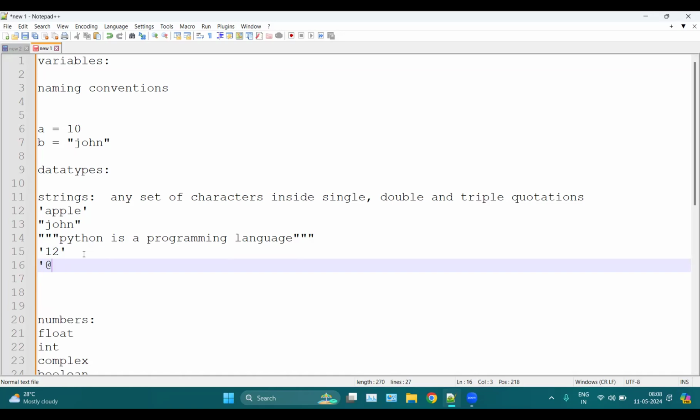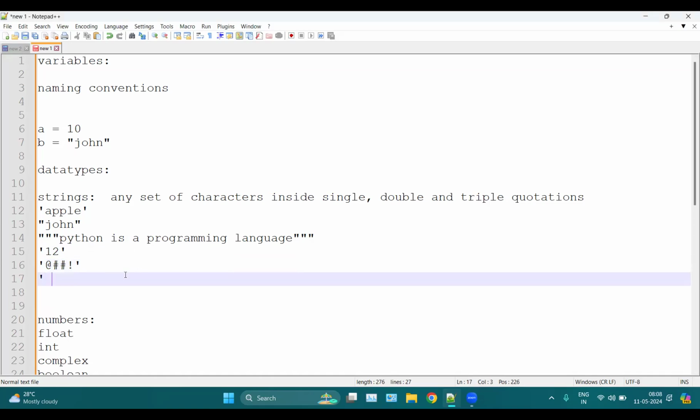And let's say we have a special character. So we can use anything inside this string. Like we can put any characters, any alphabets, any numbers, any special character, even the spaces. If we are putting spaces, that is also inside quotations. So this is also a string which contains spaces. Okay, so any character you find inside single quotation, double quotation or triple quotations, these are all known as strings. And inside a string, we can put any kind of character.